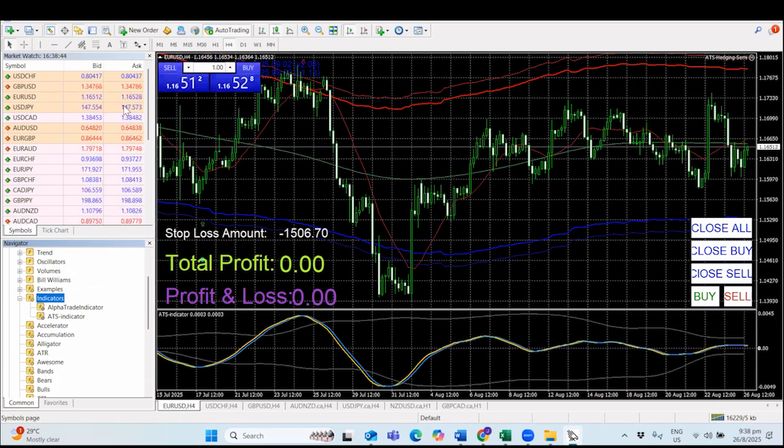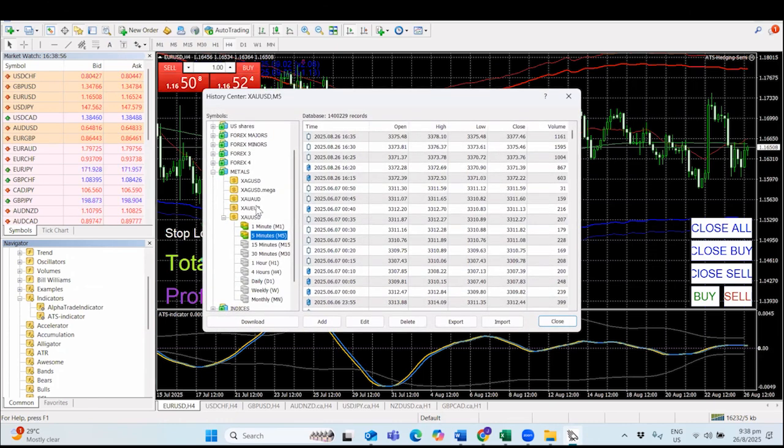But in order to do backtesting, we would first have to go to Tools, click into History Center to download the data that we need. As we are using Gold for our testing, you will need to search for Gold through this window.